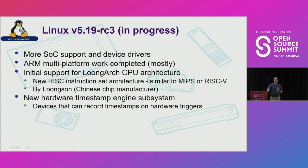So if you're not familiar, all the ARM kernels used to build separately and were different from each other. And now you can build a single kernel that you can feed a device tree. It's called the generic kernel image. You can feed it a device tree and it can adapt and boot. Just like on Intel, you never had to build an Intel kernel for each individual board. Same thing on ARM. You no longer have to build a kernel for each individual board. You can build a generic kernel. So that has been work going on for about 8 years, and it's really nice to see all that consolidated.